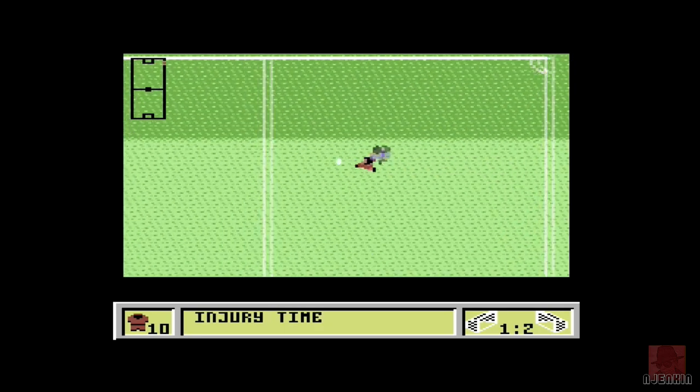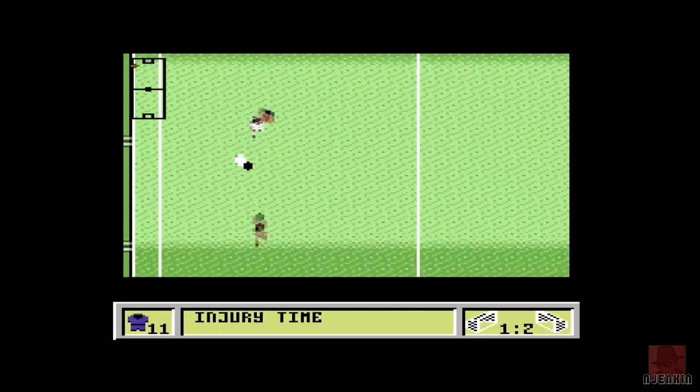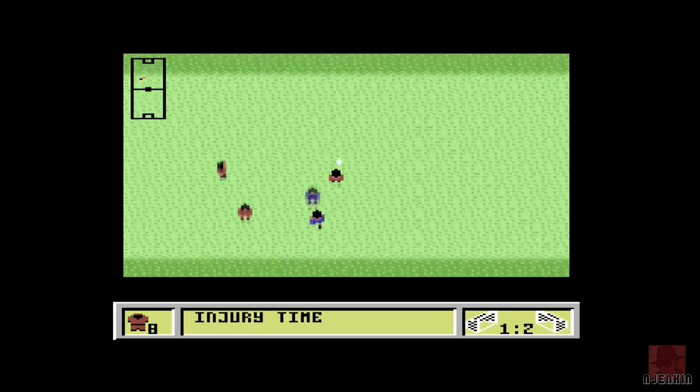The original Kickoff now on the Commodore 64 doesn't seem so bad. Let's load that back up again. All is forgiven. They're going to get another one now. 2-1. Oh, man. Never play this again. Never play it again, Nicky. Unless we can get a last-ditch goal.